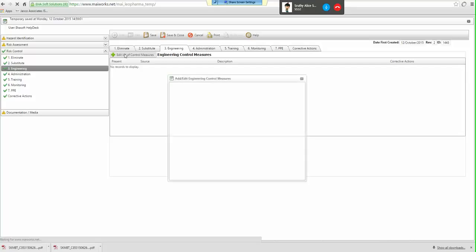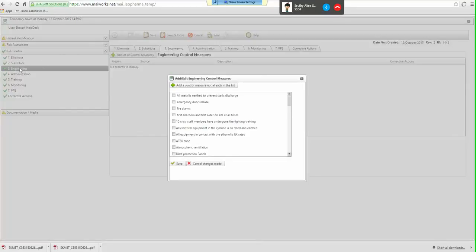Add new. So if you come down here, what we have in the background is engineering controls for this specific hazard, Sruthy. If we're talking about fire, we'll have engineering controls for fire. If we change the hazard to chemicals, then this list of engineering controls is different. And even for the subcategory of fire, I said a while ago, fire could be fire likelihood and severity, or fire question and answer as a subcategory. Each of them have different engineering controls. So this is very specific to the hazard that we're doing in the assessment. And people can come in here and the system is learning. So as you do an assessment, these controls are there, and you can select ones.